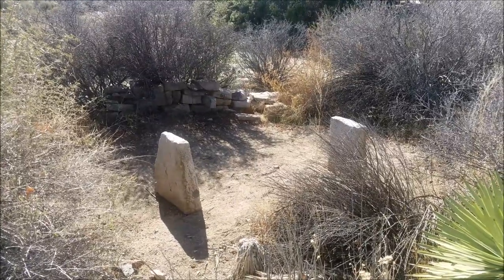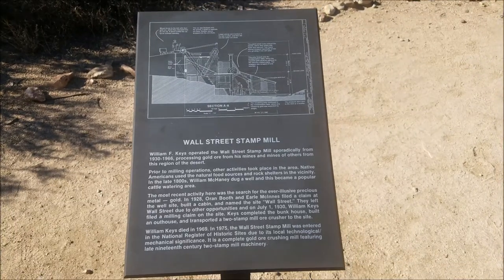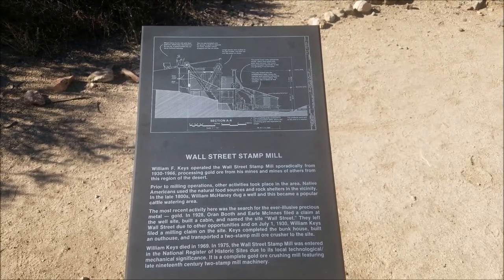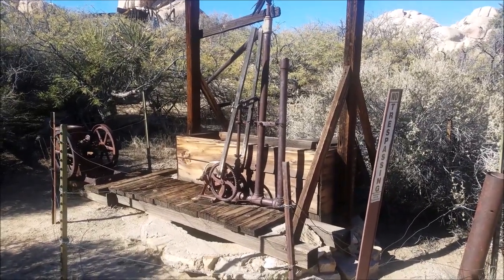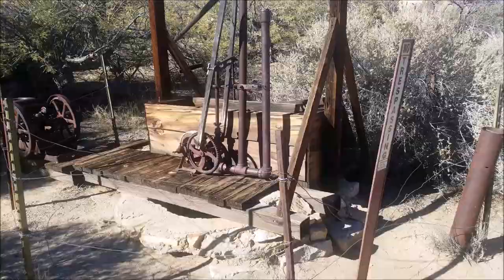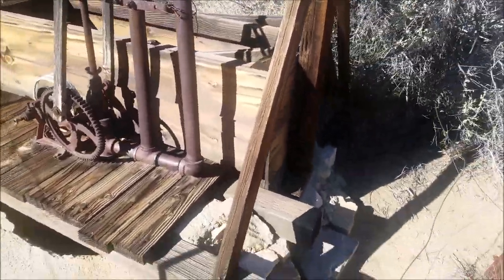Wall Street Mills is kind of situated in all this brush with those rocks in the background, so we'll take a closer look. There's a little plaque about the mill — feel free to pause and read it. There's also something by the Wall Street Mill — a little box on top of a hole in the ground — maybe it's where they were digging for water. Here's what the inside of the box looks like, and the hole right there, and through the side right here.